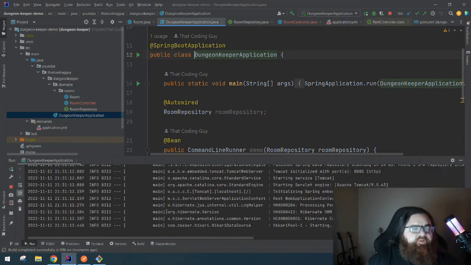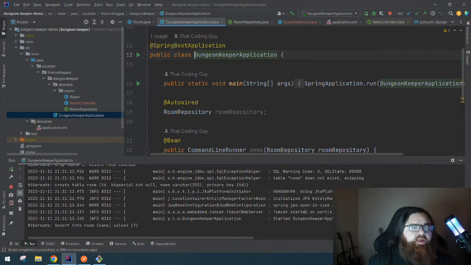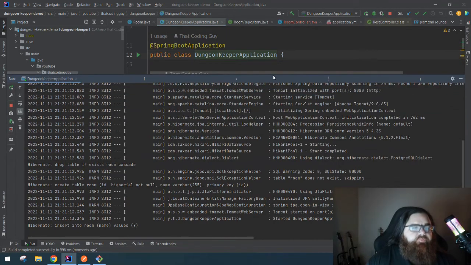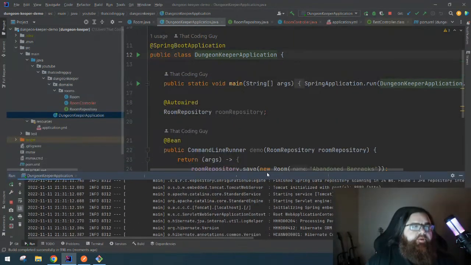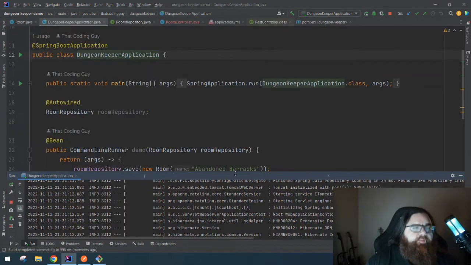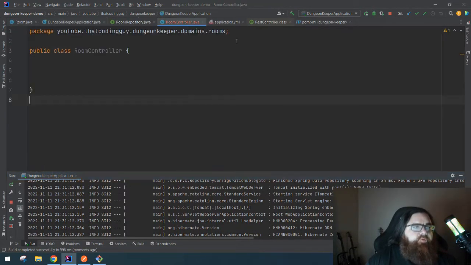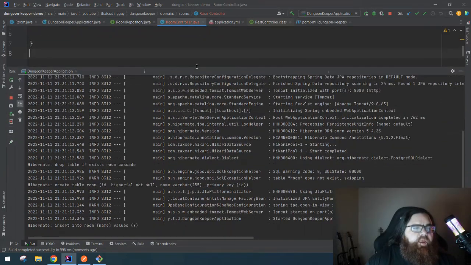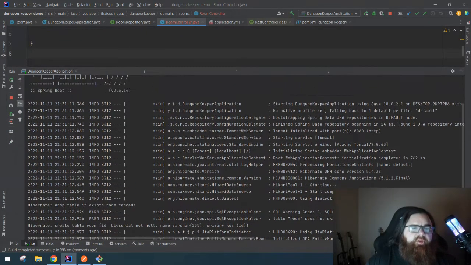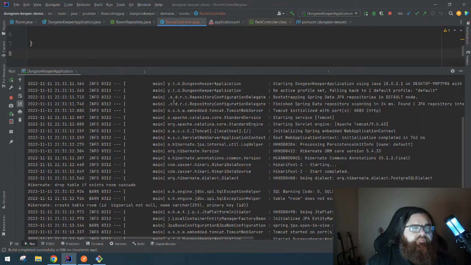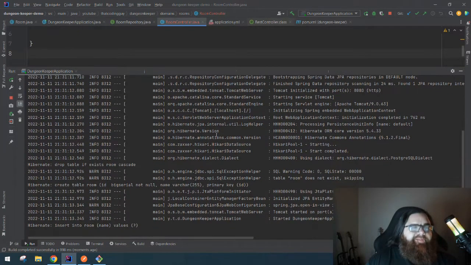That brings up this tray down here at the bottom, which outputs a log of everything that just happened from us running this program. I'm going to go ahead and close this for a while and focus on the RoomController. If we dig into these logs, it's a lot of archaic stuff getting spit out. It's a lot to process right away.